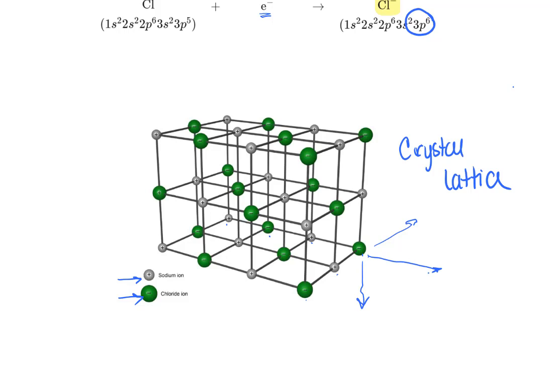Now those lines aren't really there, right? Those lines are really just there to show us the attraction between the two and start to show you how it makes this kind of square-like structure that builds upon itself. And in the next video we'll look at a more realistic picture of what a crystal lattice looks like.